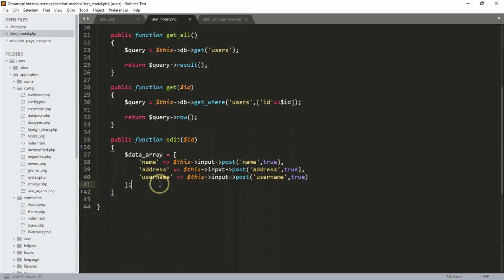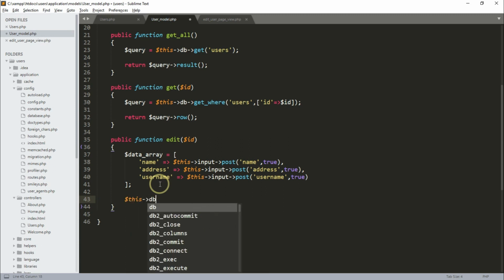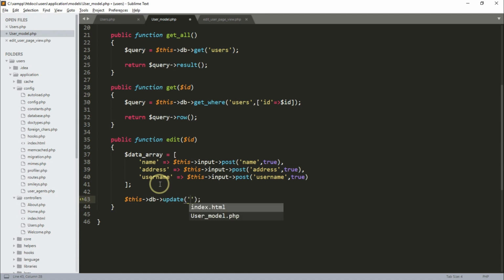And of course, after setting the data array, we need to access the database. And we need to save the data. The first parameter is the table. Next is the data that we're going to pass to the DB helper or the database helper.